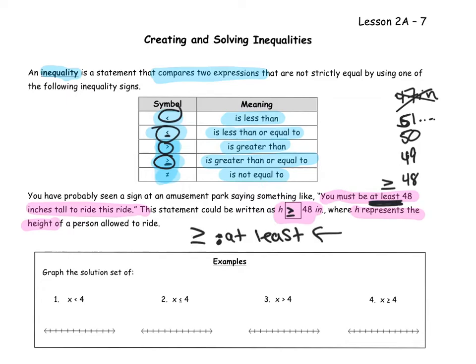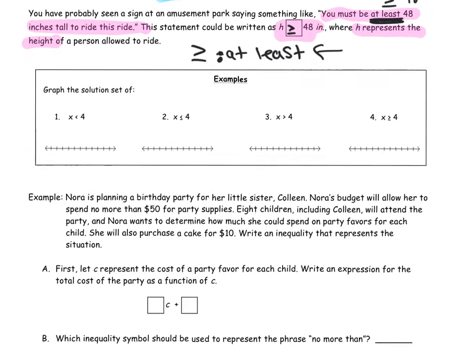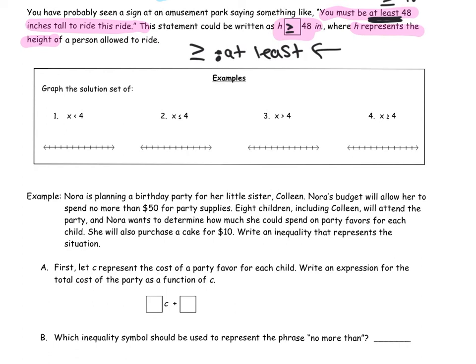Okay, let's take a look at a few examples where we talk about graphically what these look like if I were to talk about an interval. So I'm just going to put a few numbers. Let's say 4, 3, and then 5 on either side. Okay, so first one, we have x is less than 4. So I'm going to write that. This reads x less than 4. Whoops, I forgot the is. X is less than 4.